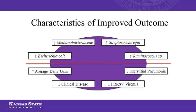And they were all associated with these various disease phenotypes, which is interesting when you look at the literature because you can find similar patterns. For example, methanobacteria is associated in humans negatively with body mass index. And so when you look at studies in humans, people who are anorexic or lean have higher methanobacteria than, say, an obese human. So some of these similar characteristics have been found in humans, and it's interesting to think about how they may correlate to improving pig performance in swine production.